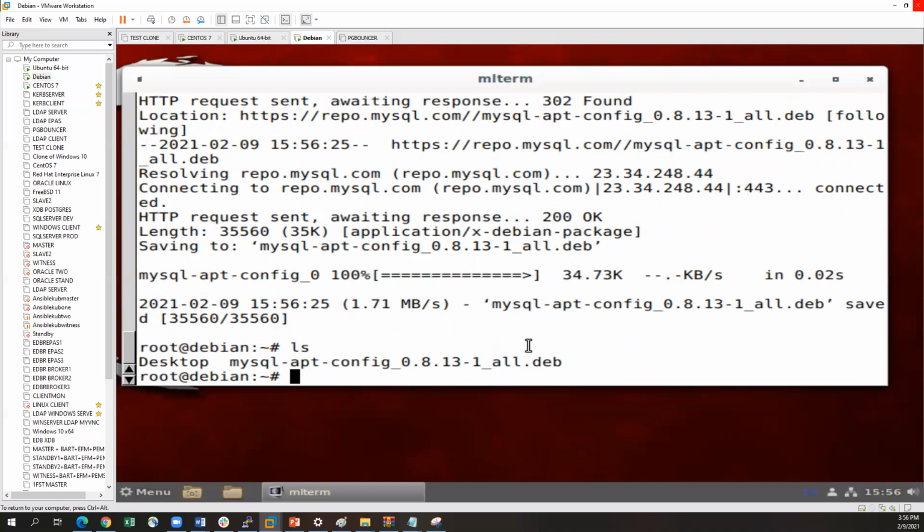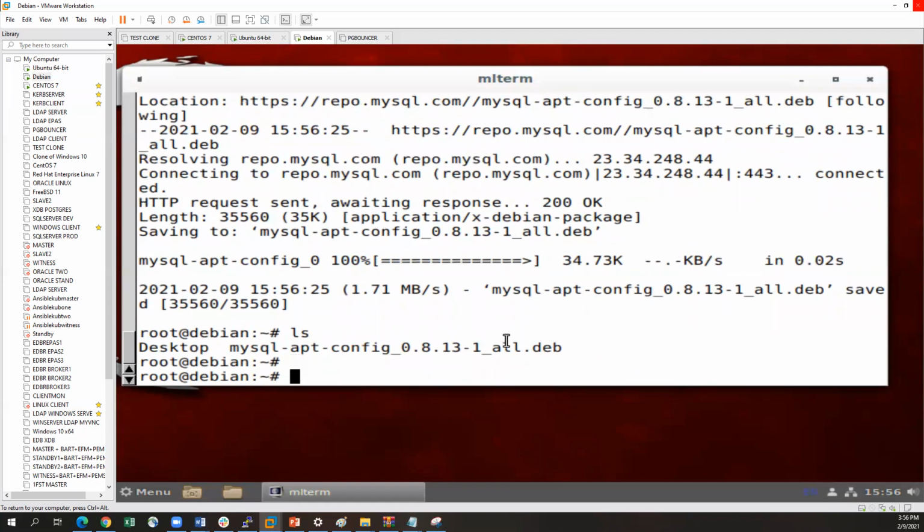So in order to get this package installed, we will need to use dpkg, which is used to install, remove, and inspect Debian packages, Debian software. So we'll need to use that. So we'll do sudo dpkg -i, and specify the MySQL package, right?